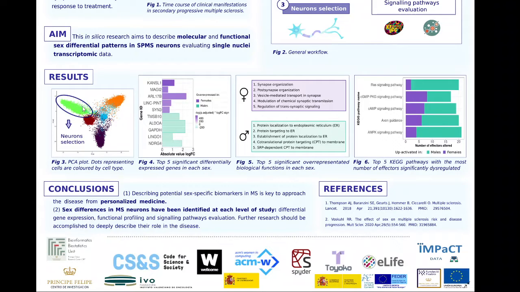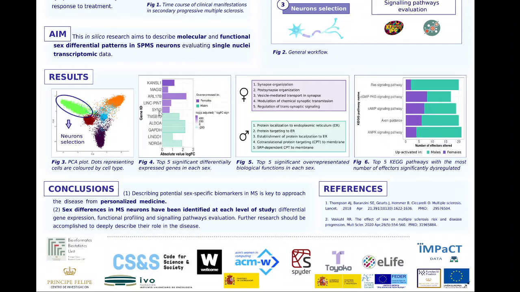The first 5 genes most significantly overexpressed in females compared to males are CAN-SL1, an enhancer regulator by acetylation, ARL17B, involved in protein trafficking, LINC-PINT, a long non-coding RNA, which plays a role in negative regulation of transcription, and both MAGE2 and SYNE3 involved in synapses.